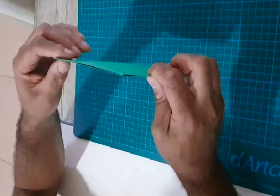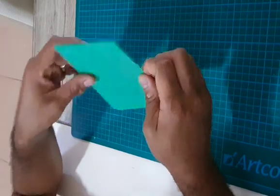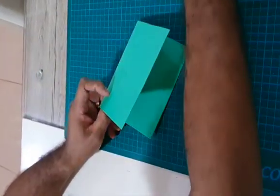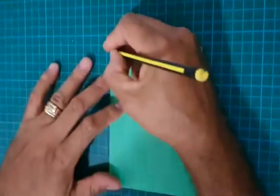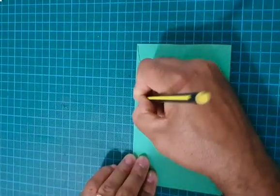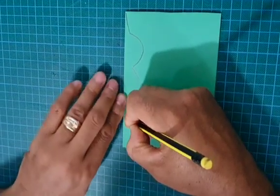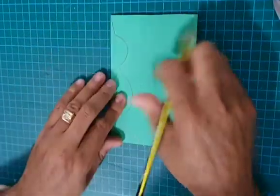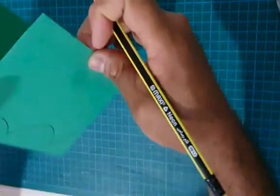Step number 8 is drawing the bird, the parts for the bird and the wings. So again guys, please make sure you draw along the folded edge. So that's my folded edge. So for the bird, I begin by drawing a beak, his head, his body, and his tail. And you can create your bird in your own unique way. Okay, just make sure you've drawn half that bird on the folded edge.